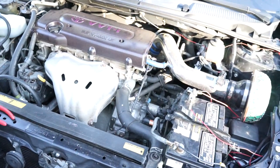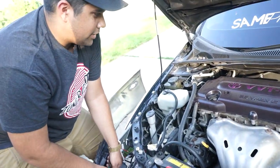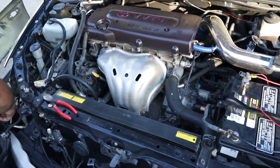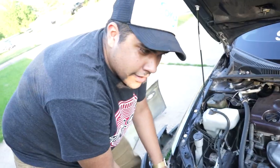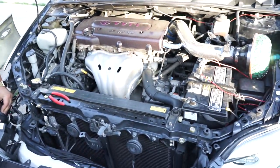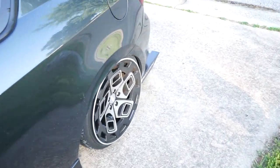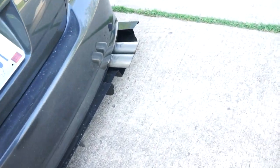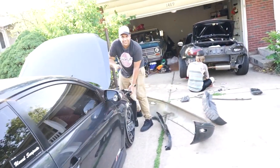Is it twin turbo or big single? It's actually a rear mounted supercharger. Oh shit, so, yeah, boy. And we put a silencer on it so you don't hear it. We wanted to make it super slow. Also your wheels are bonk, just saying. So you're telling me it's so modified that it looks stock.